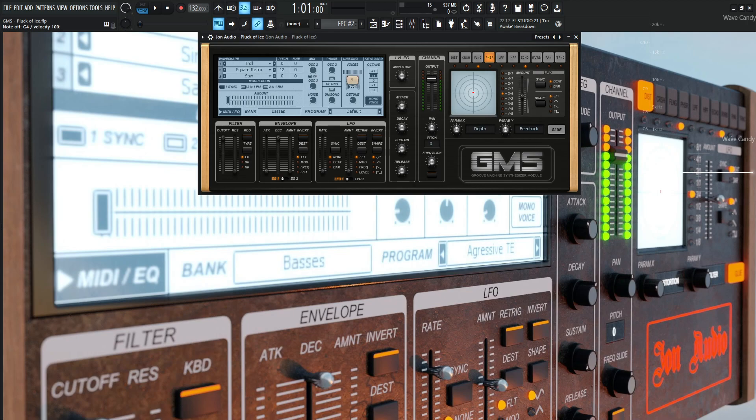Unison — we're going to be using four voices, so really not that much. You don't always have to crank it to 16. You can experiment with different voices; you don't always have to go to the max. With stereo, it's going to be 0.47 because this is more so a lead, so it should be a little bit more focused on the center. It shouldn't be spread way outward like pads. Now for the detune, it's going to be at 0.25. And for the octave, it's going to be up one over here on the keyboard.